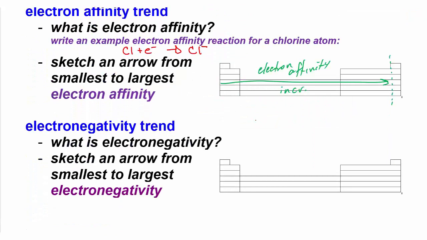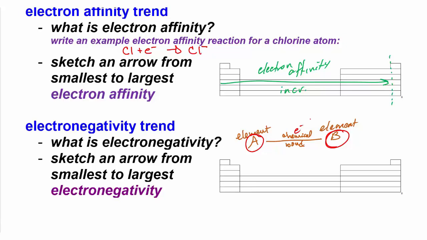The electronegativity trend. What is electronegativity? Let's say we have element A and we have element B, and we are going to make a chemical bond between the two. The makings of a molecule here. Well, it turns out there's a tug of war between atom A and atom B for the electrons in that chemical bond. And whoever wins this tug of war is the most electronegative. So electronegativity is the tendency for an element to attract electrons. So the stronger it is at that tug of war game with electrons, the more electronegative it is.